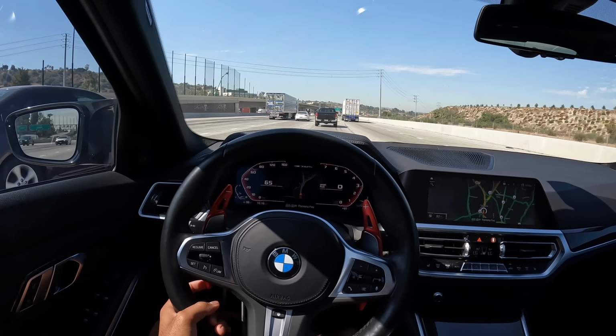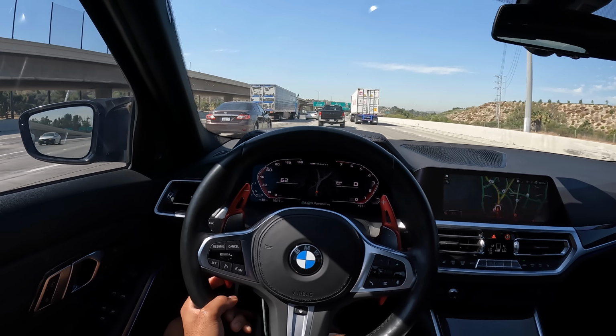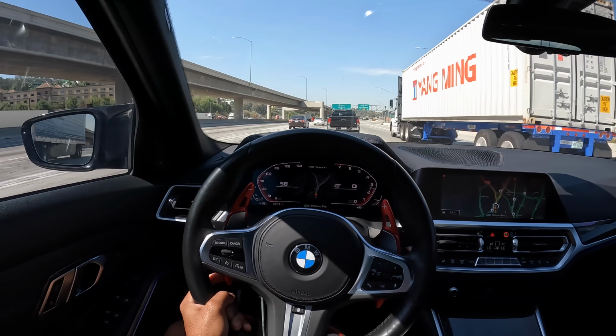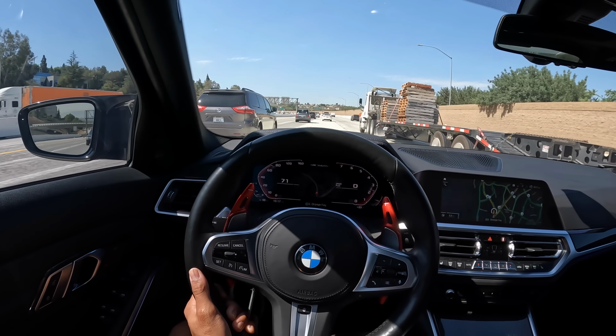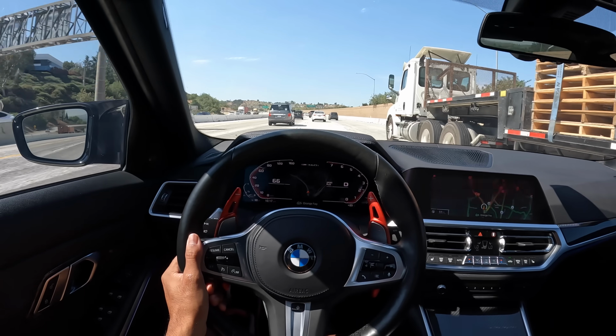So after the coils and tune is done, obviously when I get the car back, I'm gonna want to play with it for a few days. But I need to drop it off to my guys to get this thing paint corrected and detailed. It needs it bad, bruh. It looks like the car sat in the middle of the Dubai desert for like a month, and then someone just came with a towel and just did circular motions.